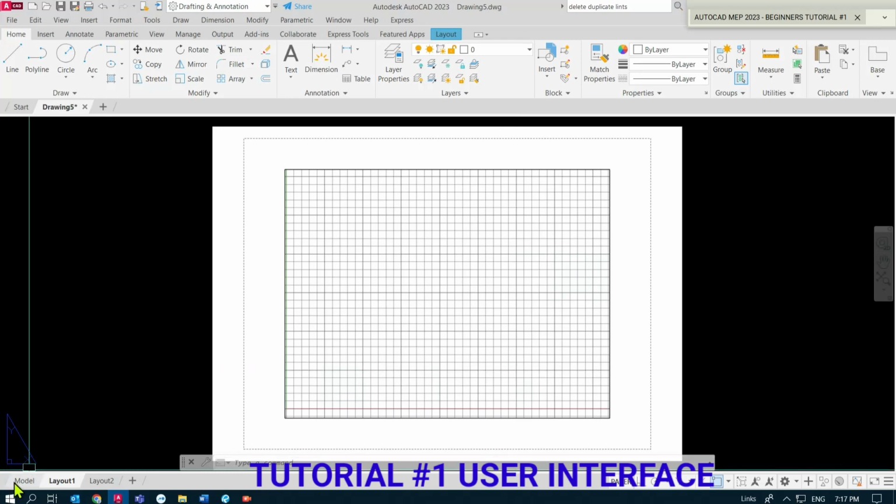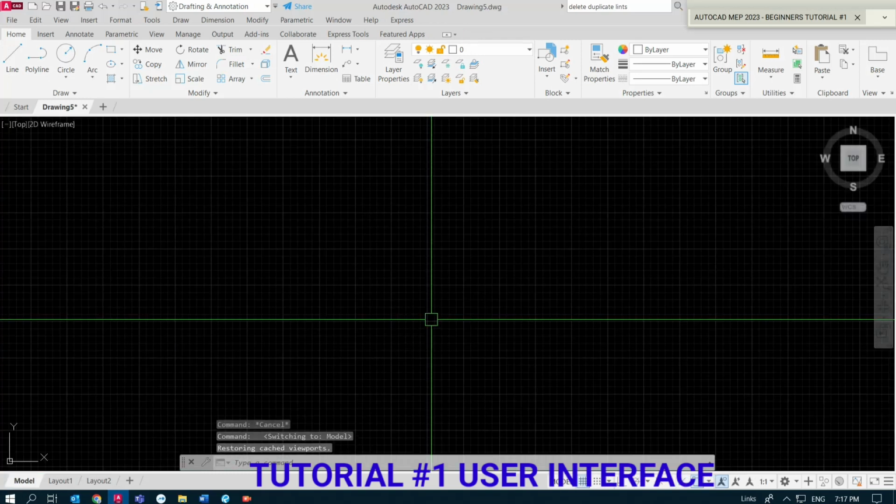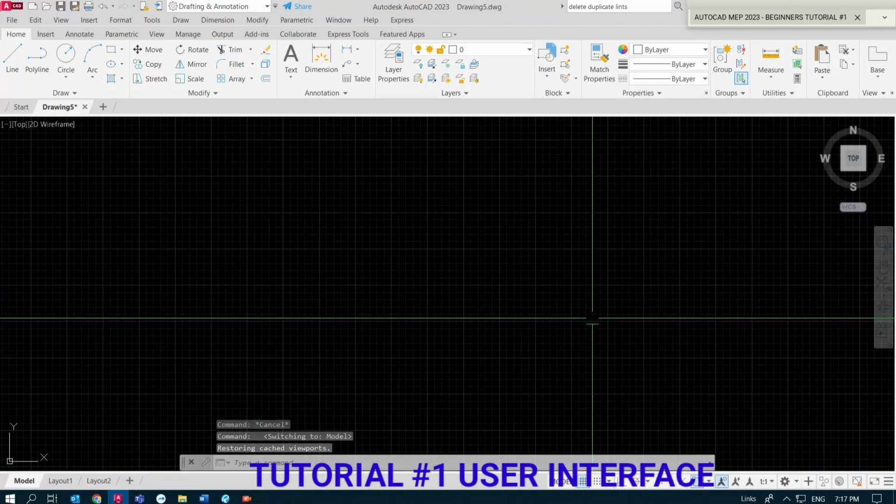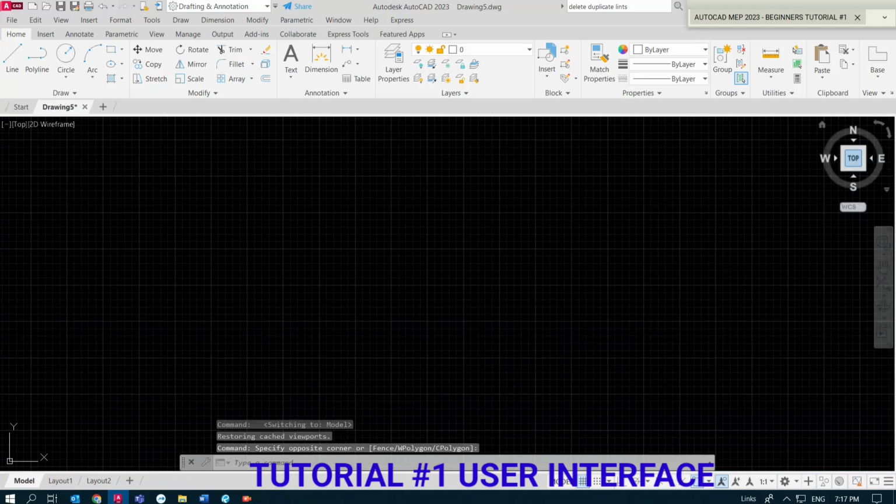Back to the Model tab, there is one more important feature, which is the command line. Here we can type the name of any command and press Enter or the spacebar on the keyboard to activate it.